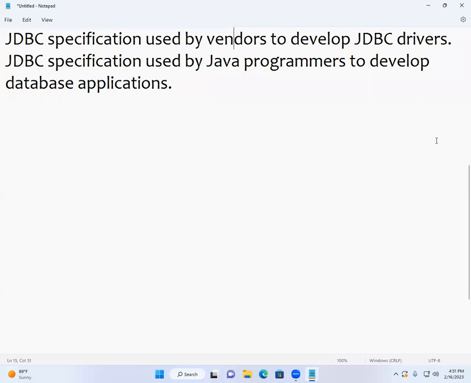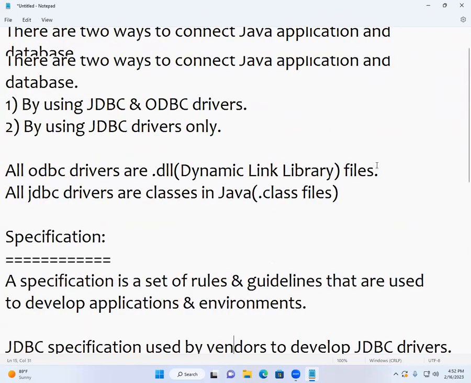After getting a job, if they assign you to a company like Sun Microsystems or Oracle Corporation, then you learn; presenting is not required. How to develop a driver and how to develop a database application will both be there. In that specification, 70% is developing the driver and 30% is the application. In that 30%, if you learn just 10%, you'll get a job. No need to learn 100%; 10% is enough.